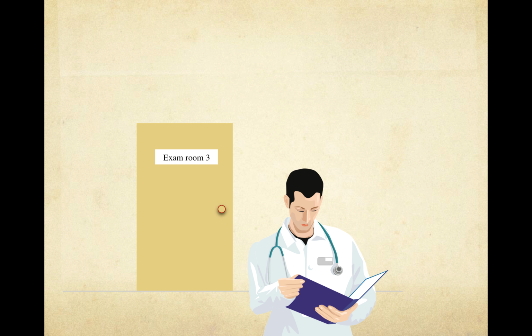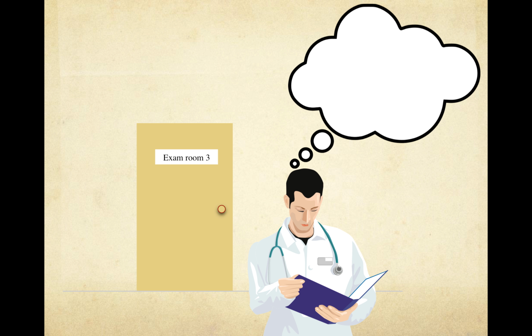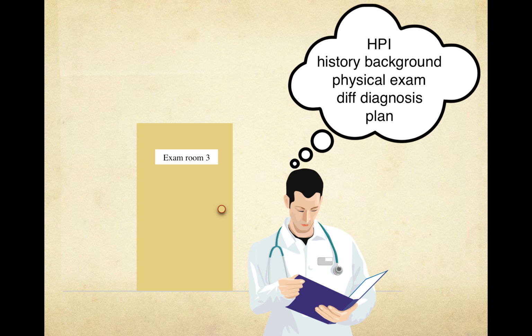You guys are good at this kind of visit because you've been taught it so well. When you're standing outside the room prepping for an acute complaint visit, you know that the plan is take a good history, get background history as needed, do physical exam, make a differential, and propose a plan.